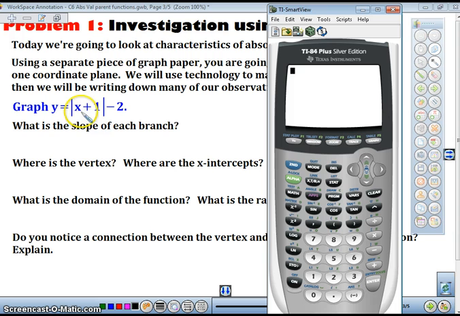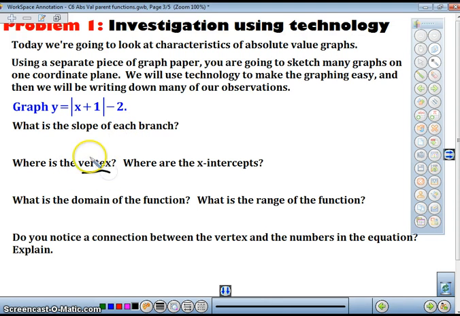But the key thing is I want you to think about what this point is telling us, the 1 and the 2. Remember, that's helping us with our vertex. The vertex is always going to be our x-coordinate and our y-coordinate. So what do we add to 1 to get 0? That is our vertex, and that point is going to be -1. Remember, it's the opposite of that. What is the -2 telling us? To go down to -2.